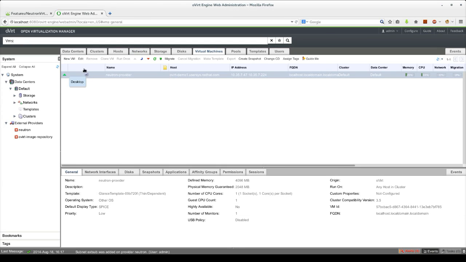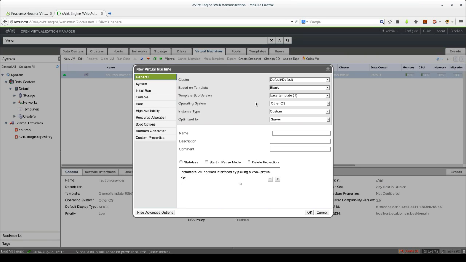Add a new VM and connect it to the external network from the previous step.